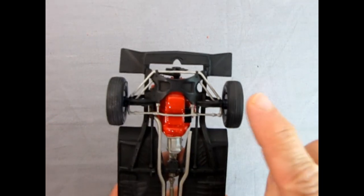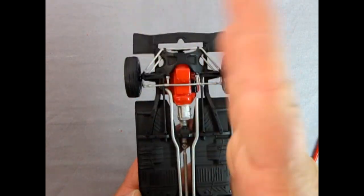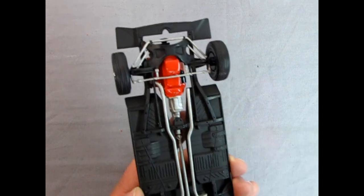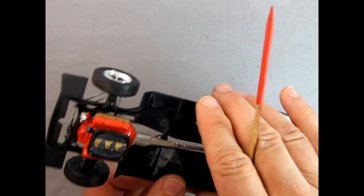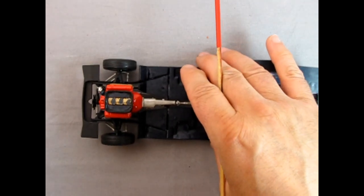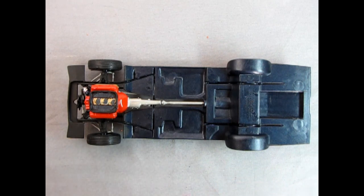They look good, like up there. They're not going like this or anything, so be careful when you assemble those wheels. But overall, this is looking really good. Everything fits together so nicely. That's what's great about Monogram, is that everything just drops right into place.